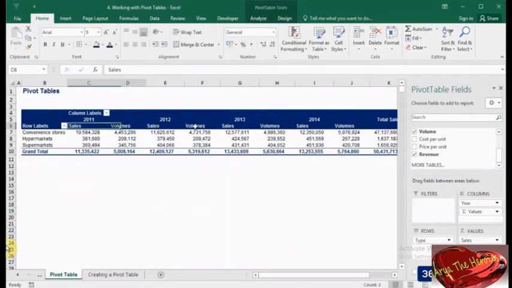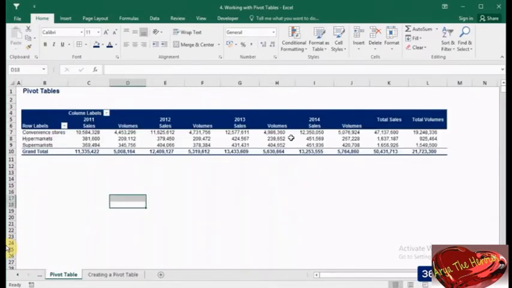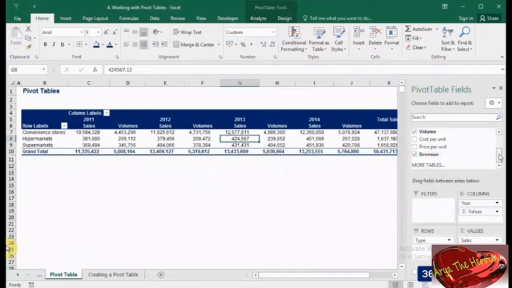All right, perfect. Our database table contains lots of information. It shows the type of store where a product was sold, a product group category, the firm that produced the product, and so on. What if we wanted to have a pivot table that includes an additional degree of breakdown? Currently, the pivot table contains a breakdown of sales and volumes that were obtained in the various types of stores. And in case we wanted to see which product groups were sold the most, we can simply select the product group field, drag it in the rows area, and place it below type.